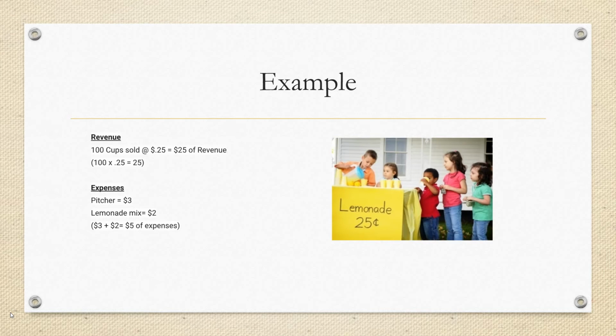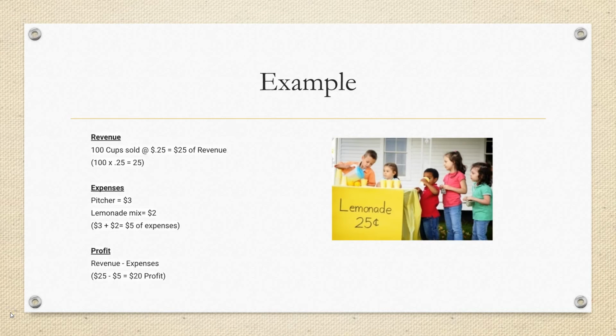Expenses are the cost of things needed to run a business. Expenses that can be considered for a lemonade stand are lemonade mix and a pitcher to hold the lemonade. For our example, let's say that it costs $3 to buy a pitcher from a store and $2 to buy the lemonade mix. When we go to buy the things to make lemonade, we end up spending $5 unless a parent gives us the materials for free. This is our expense. A business as simple as a lemonade stand has expenses just like large corporations. The difference is the number of expenses.